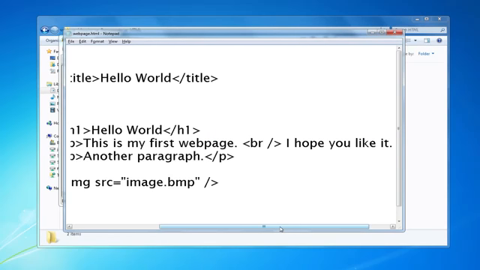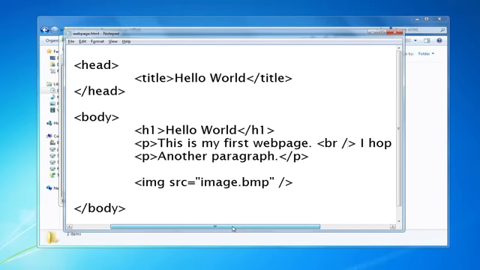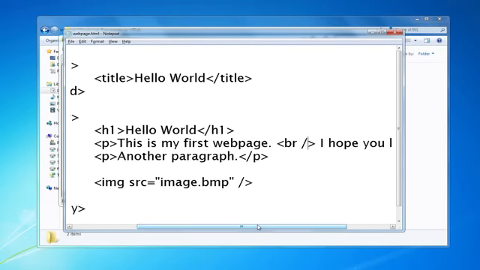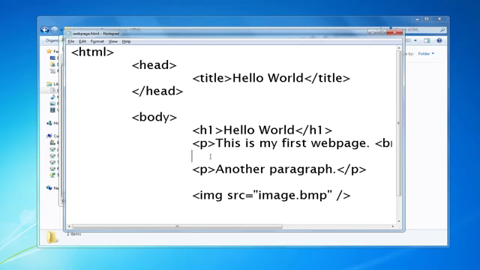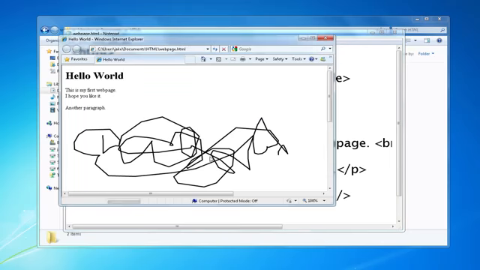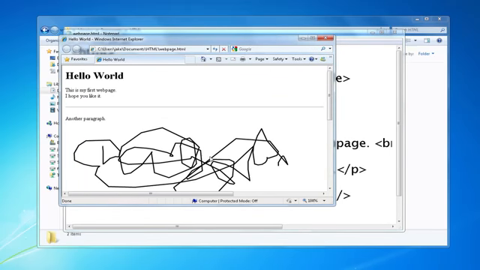So the final tag I'm going to show you in this tutorial, probably not one you'd use loads, the HR tag. Now this creates a horizontal line across the page. So again, there's nothing that could go inside a horizontal line, so it self-closes. It's as simple as that. It'll sort out the spacing for us, hopefully. And we get a grey line across, so you could use that to separate different sections of a web page.